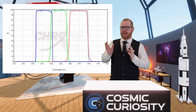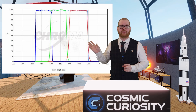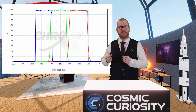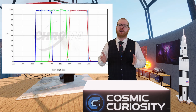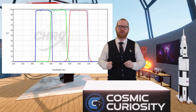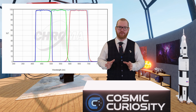Take a look at this spectrum from an LRGB filter set from Chroma. We can see the red, green, and blue areas they cover with the wavelengths in between. A good set of filters should have relatively vertical lines — you don't want a slope going up. They should be pretty much zero and then have a hard edge going up, and Chroma has done a pretty good job here.